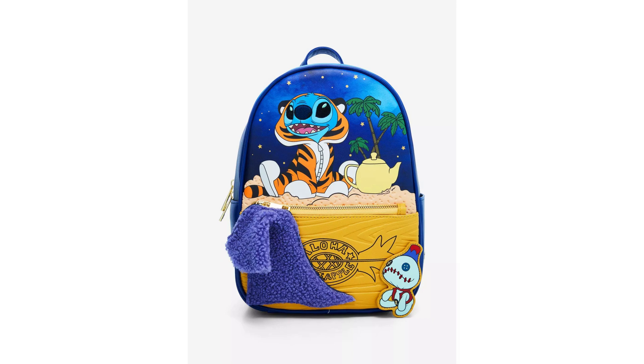There's a really super cute Stitch one — it looks like he's wearing a Raja costume outfit and it's got Scrump on it too. It's called the Stitch Aladdin Raja mini backpack, and this bag features Stitch in a Raja costume sitting on a sandy beach with a teapot that's supposed to be the lamp, complete with a blanket for comfort and his beloved Scrump. You can get that off Hot Topic for $49.90. Stitch is cosplaying as Raja from Aladdin, with Scrump dressed as a Boo and the magic carpet on the front, plus adjustable straps, side pockets, and interior pocket.